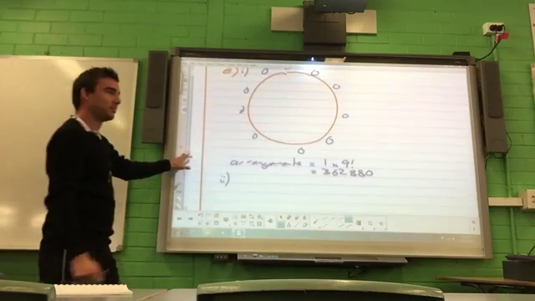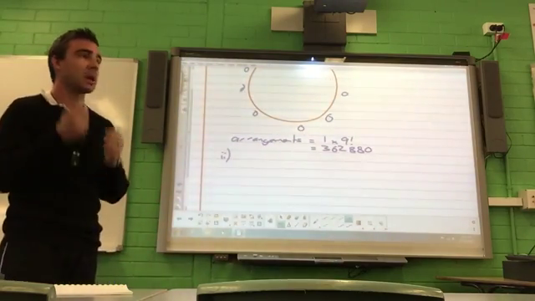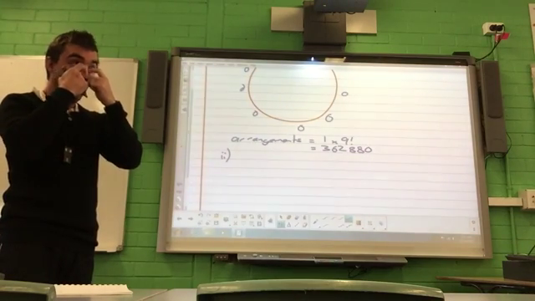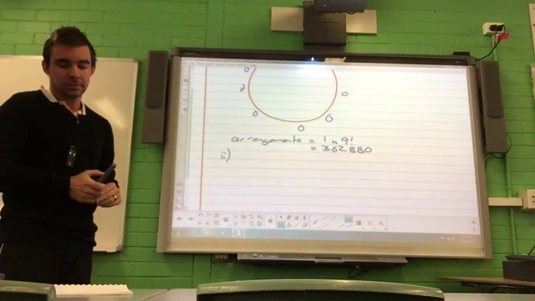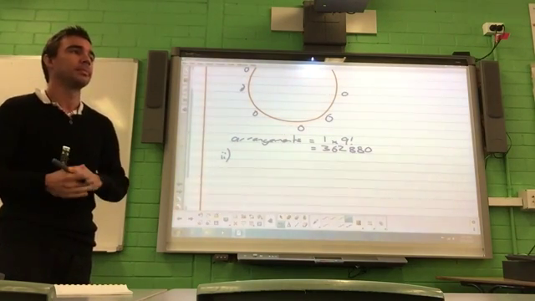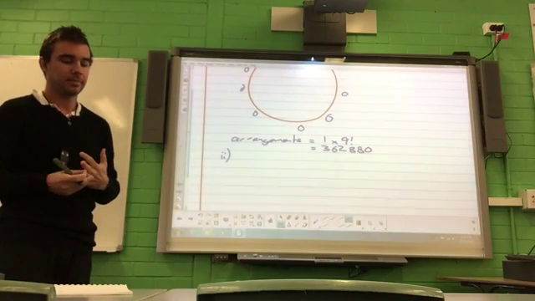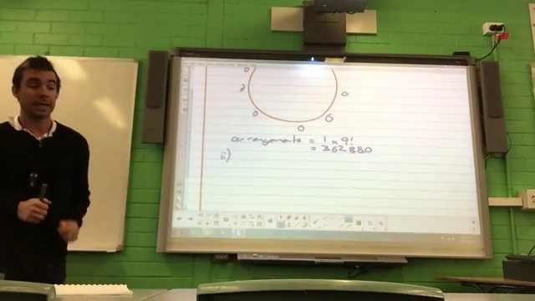Effectively, they will teach it in both ways: you can either lock the first position, which gives you 1 by 9 factorial, or you can look at it as the number of people divided by the number of rotations you can go through, and the number of rotations is based on the number of people you have. And we'll get to that point in the next couple of examples.